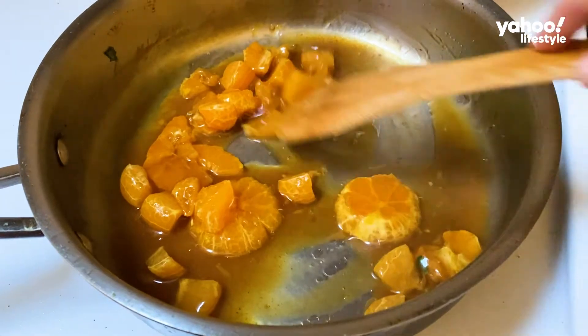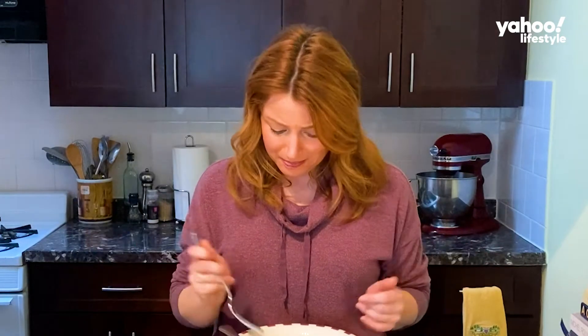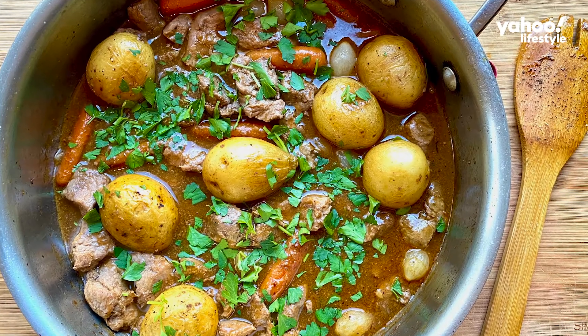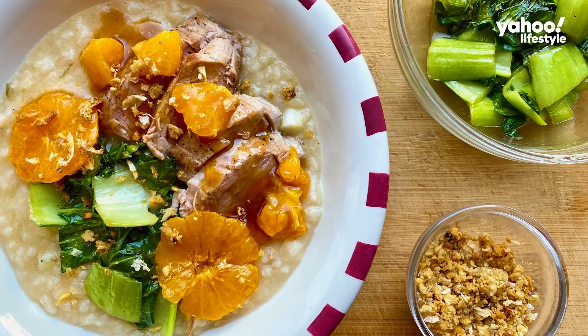This tastes like I put so much more time into it than I actually did. So much flavor — it looks beautiful, super colorful, delicious. So while quick and easy definitely comes with a higher price point, if you're working from home and you've got kids running around, Gobble could be your new best friend.